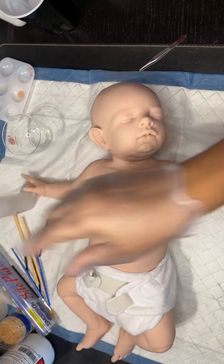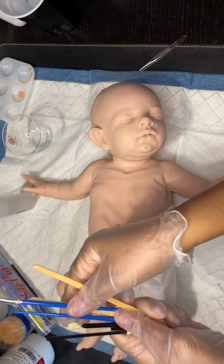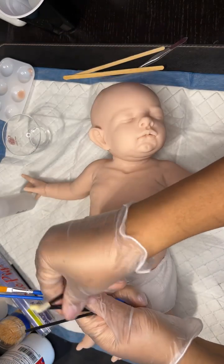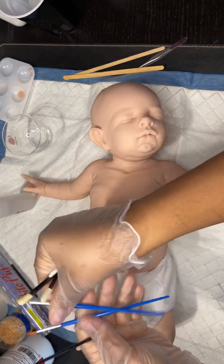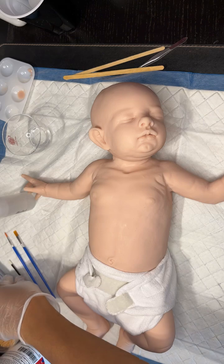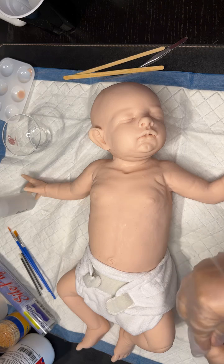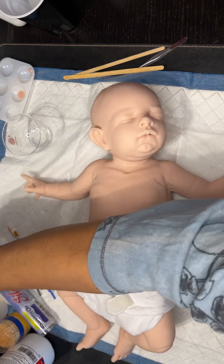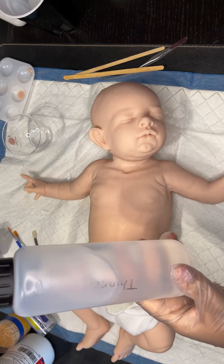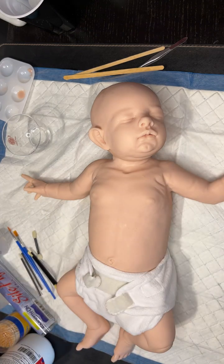And that's if we see any dust or anything that needs to come off. And then I have some instruments here, like some stir sticks, little brushes, makeup applicators, and these are very inexpensive brushes. So definitely don't spend a lot of money on brushes. You want to make sure that the hairs don't fall out on the baby, so we got the alcohol. Also, we need some type of thinner, and the thinner that I use is the Bob Ross odorless thinner. So that's our solvent.